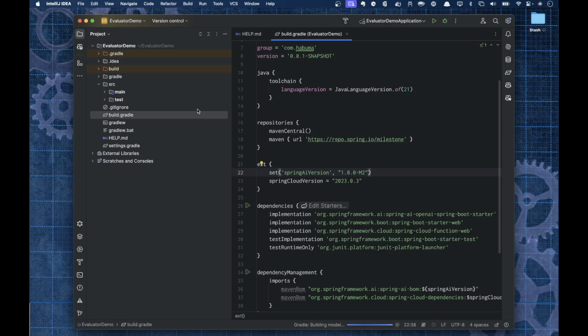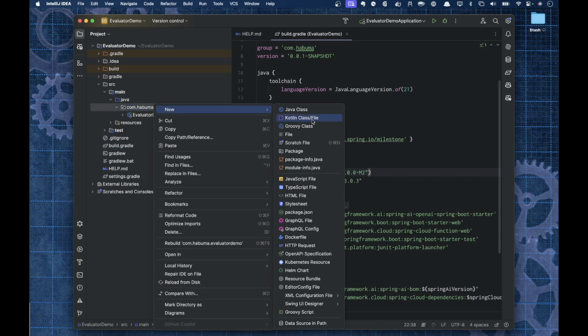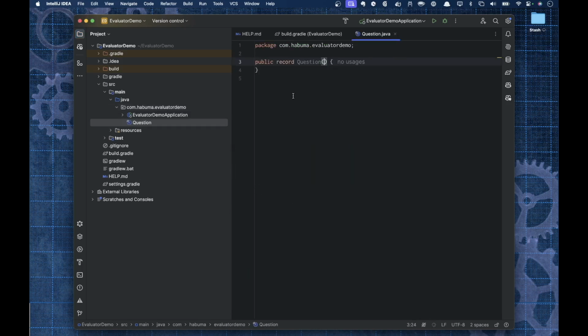All right, so I'm going to let Gradle do its business while I come over here, and I'm going to write the simplest thing I could possibly write. I'm going to create a question record. It's going to be just a record that carries the question. I could just pass this in as a string to our controller, but I like to carry these things around in records.